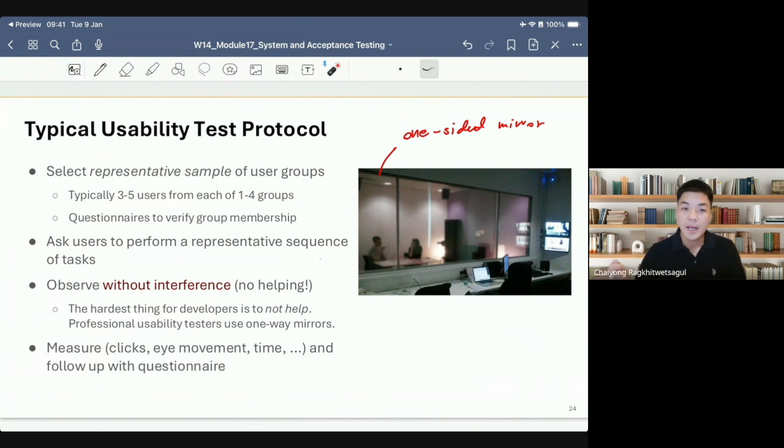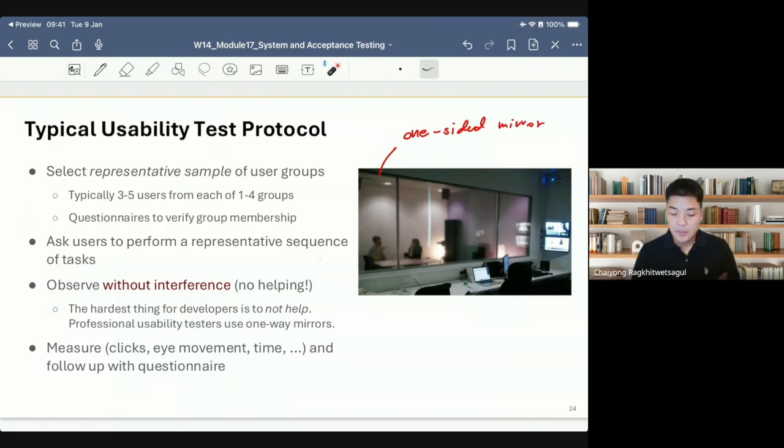So you can categorize them first before they do the actual usability test. And then the participants are asked to do some kind of task. So they do some sequence of tasks. And the facilitator will observe without any interference. So they cannot help and they just observe only.